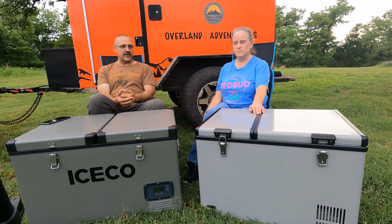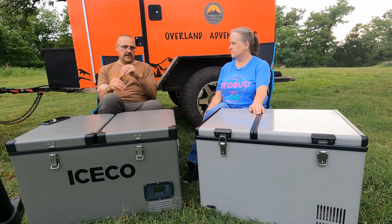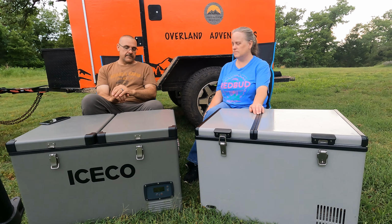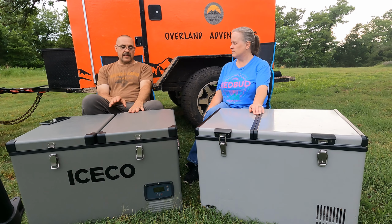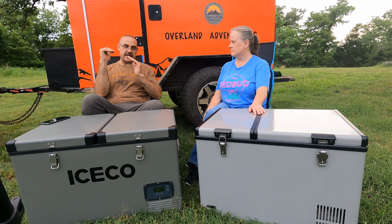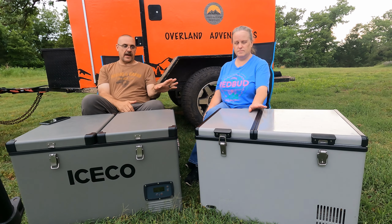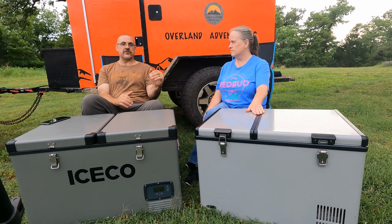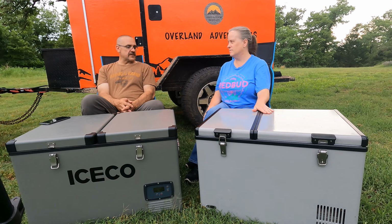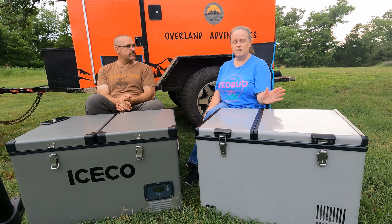They both have a tilt option on them. So if you're overlanding and you're going up some steep inclines, the Iceco will still work. The compressor won't have any damage or anything on a 40-degree tilt. And the Whynter is a 30-degree tilt. But tell us some of your likes and dislikes of the units.